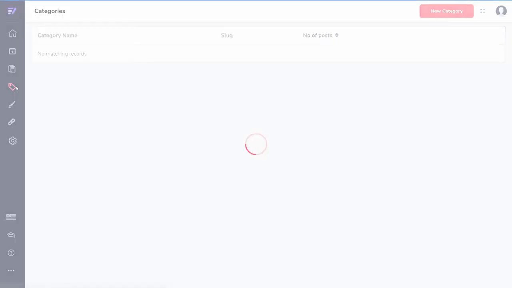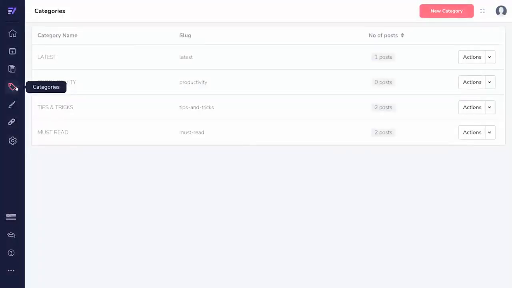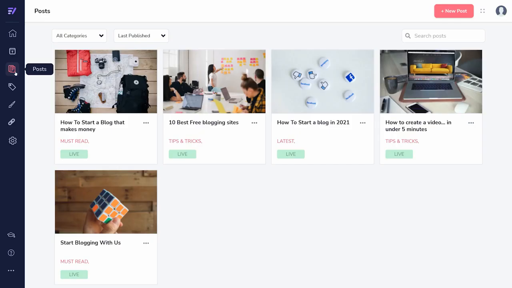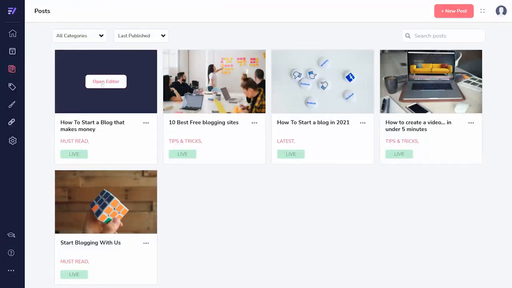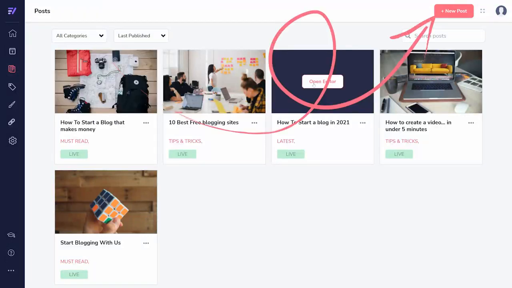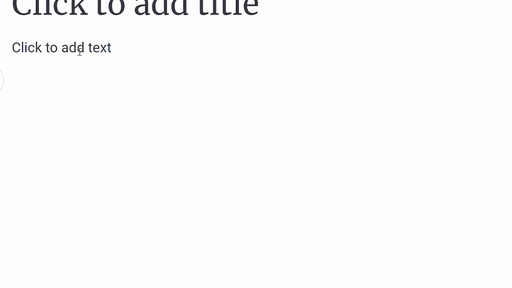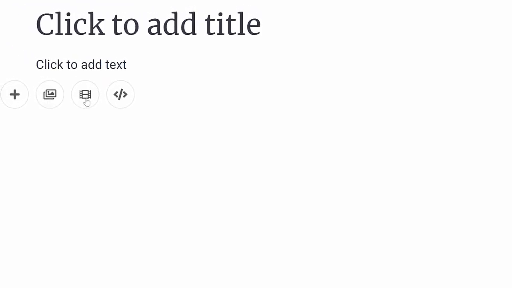If you aren't sure what categories to add yet, you can always add them while creating your blog posts over in Posts. A few demo posts have been added to the blog already. You can edit any of them by just clicking the thumbnail, or click New Post to add a new post. Text can be added to the post by clicking on the page, and images, video, and custom code can be added by clicking the plus button on a new line.